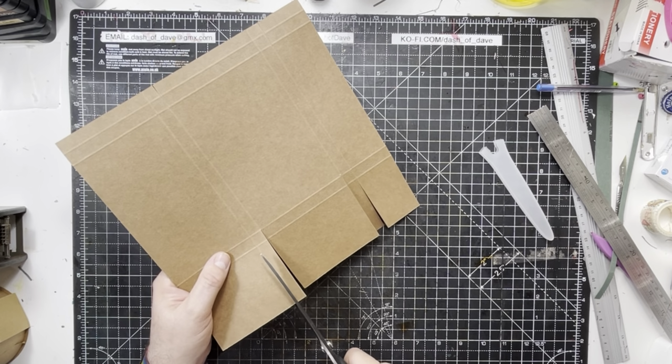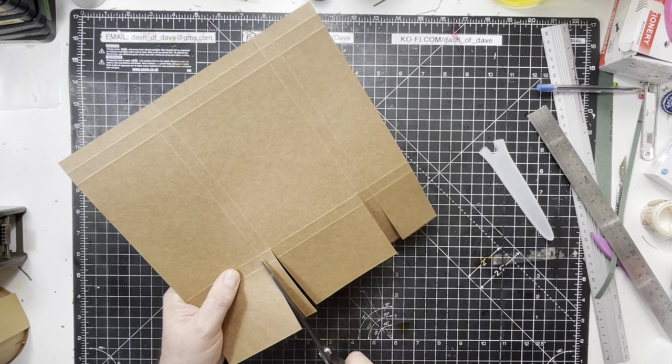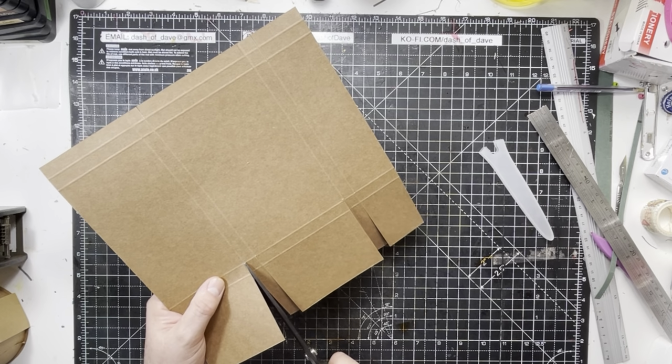It's very hard to see because the sun's gone in and now the light has changed in the room. There we go. Hopefully it's bright enough for you guys. You can see all of that.